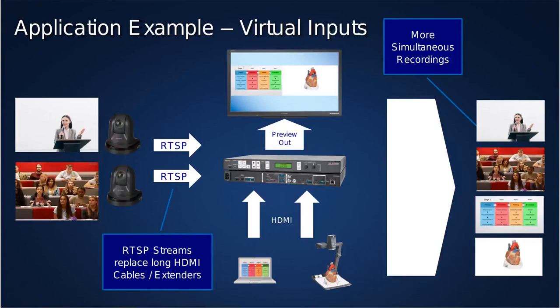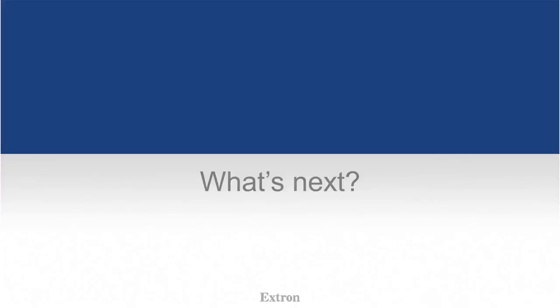This workflow shows the two HDMI inputs alongside two extra RTSP sources — for example, two IP cameras. We are also looking into NDI support for this. On what's next: Extron is looking at new hardware with 4K capabilities, though this will be slightly delayed due to the component shortage crisis we are all facing. It's definitely on our radar.